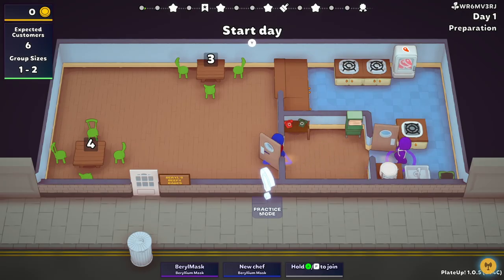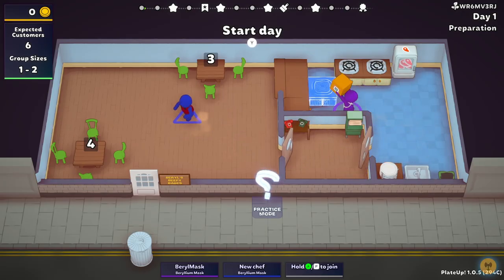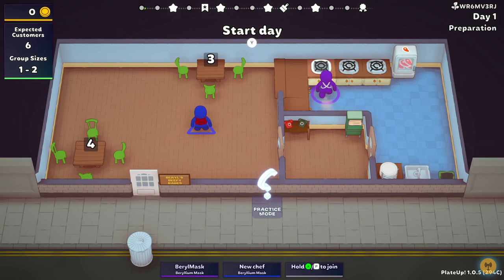So welcome to Played Up, the restaurant simulation roguelite game. Up on the top, you can see the progress bar. You can see it's different. We have 15 days we have to survive to complete the goal. Every time we hit one of those stars, it gets more difficult, and we have new modifications to our restaurant.